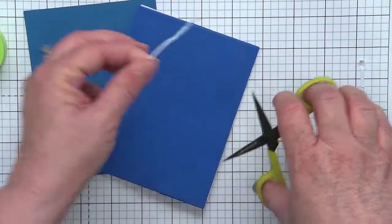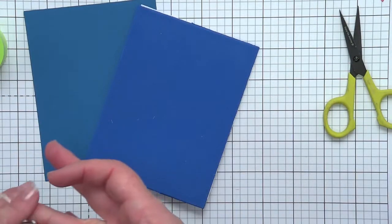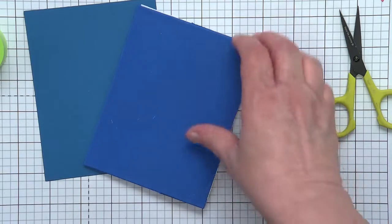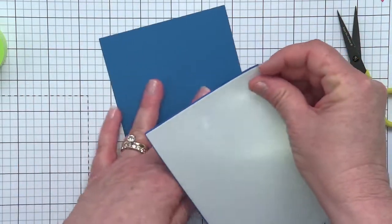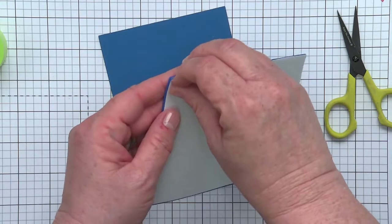Good thing our scissors are not sticky. What are they called? Non-stick. There you go. Roy's like, non-stick.